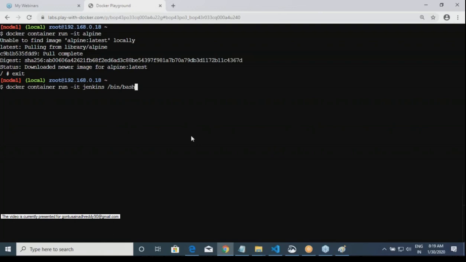Okay. So whenever you are passing /bin/bash, what is that you are trying to tell? Log in inside the container using that terminal. Okay. Here there is only one error case. Your /bin/bash might not be present, because Docker containers will have only what is necessary to run the application. So for your application, if bash terminal is not required, your container might not have it. Okay. So let us try that.